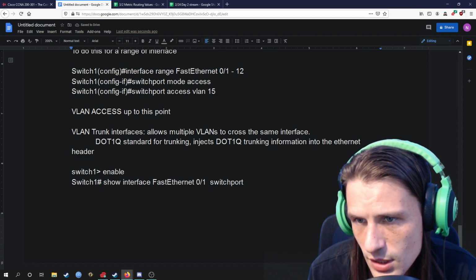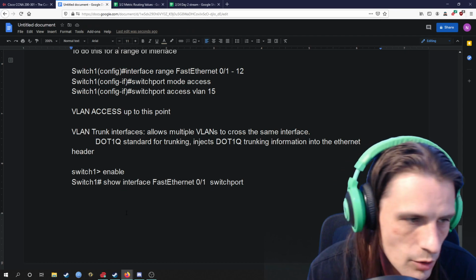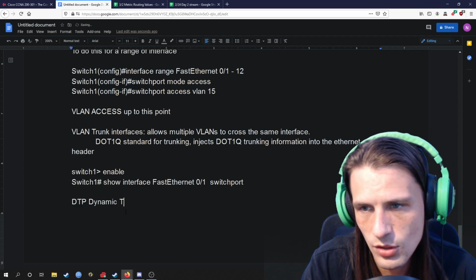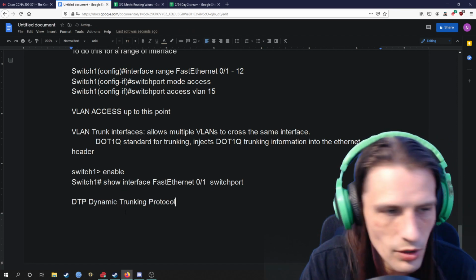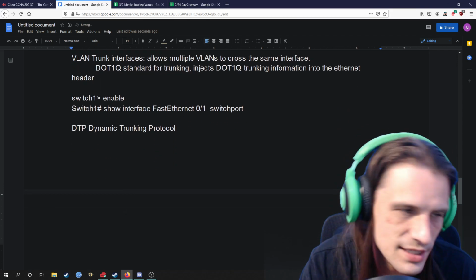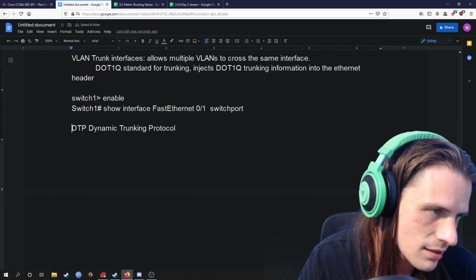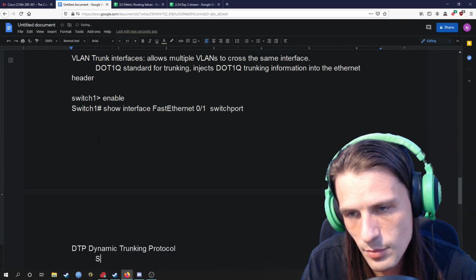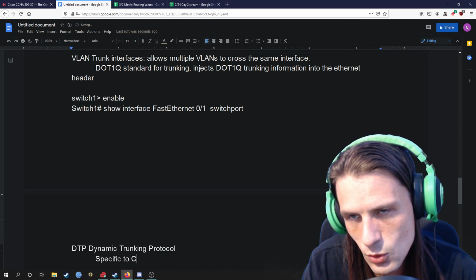So now that we know about trunking, there's actually a Dynamic Trunking Protocol, also known as DTP. Again, like many of the things we're going to learn in the Cisco certificate process, this is specific to Cisco.